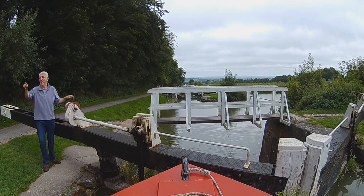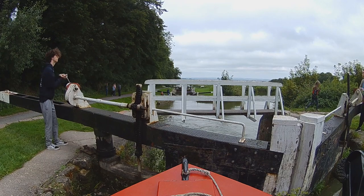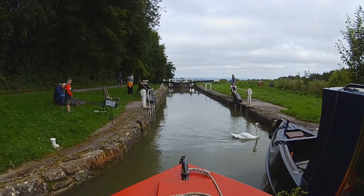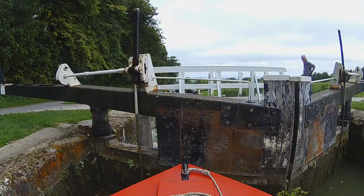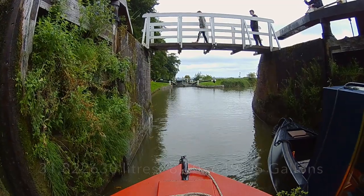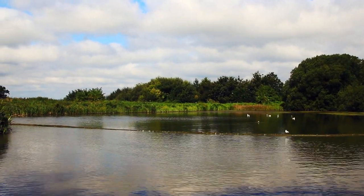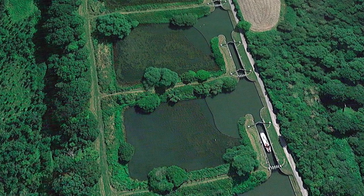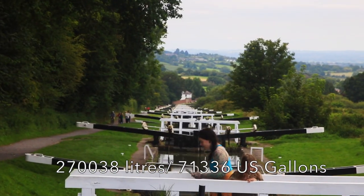My good friend Chris is working the locks with the wife of the holiday boat and their two sons. Whilst two people work the lock we're in, the other two go and set the lock ahead. The 29 locks rise 237 feet in a little over 2 miles. Because of the steep incline where the flight of 16 are built, there are very short pounds between the locks, and the 7 million gallons of water required each day are stored in the 15 large side pounds. Each side pound contains about two Olympic-sized swimming pools of water, and every time a boat passes through a lock it uses 59,400 gallons.